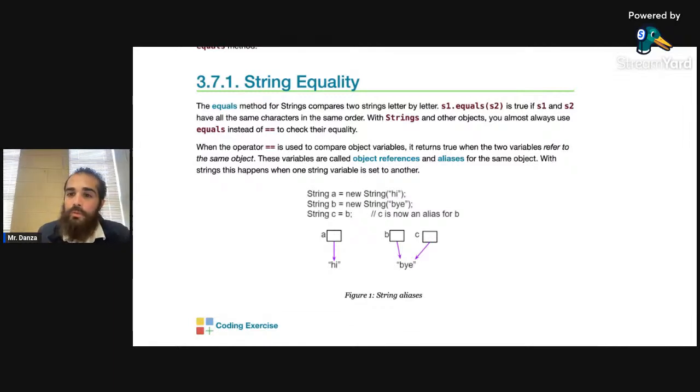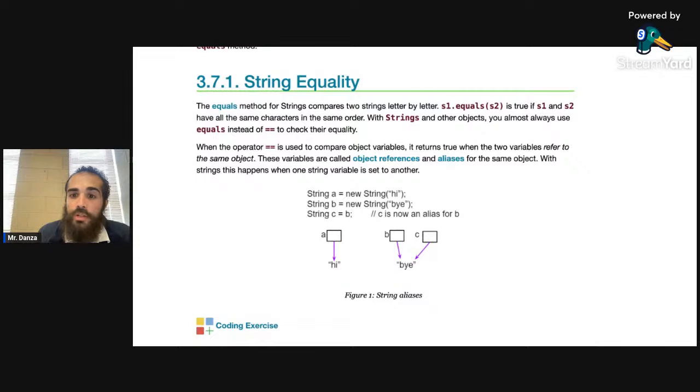So we have different methods we've used in the past to cast it to lowercase, but this is the dot equals method. We'll be taking a string, and then you type dot equals afterwards, and you compare it to the other string. It says it's only true if S1 and S2 have the same characters in the same order.